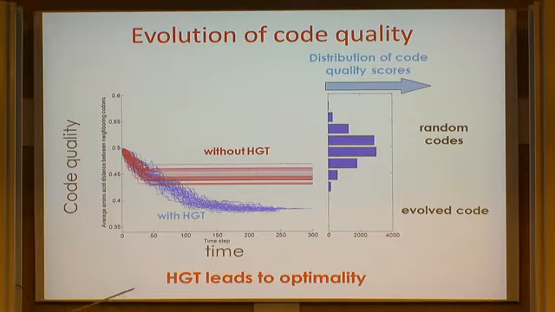So what you learn from this is that by including horizontal gene transfer of translational machinery in the simulation, you can obtain optimality, but otherwise the system doesn't do that. It gets stuck in local minima. And this is the sense in which the outcome is reproducible. It converges to a dynamical fixed point.